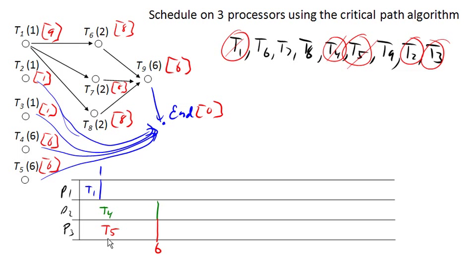And notice after 1 unit of time, task 1 gets complete. And when task 1 gets complete, tasks 6, 7, and 8 all become ready. And so now we can just go ahead and assign task 6. So task 6 gets assigned, and it takes 2 units of time, taking us out to 3 now.